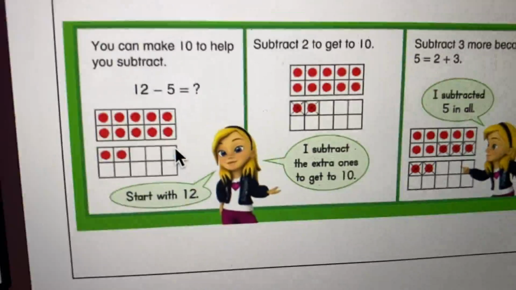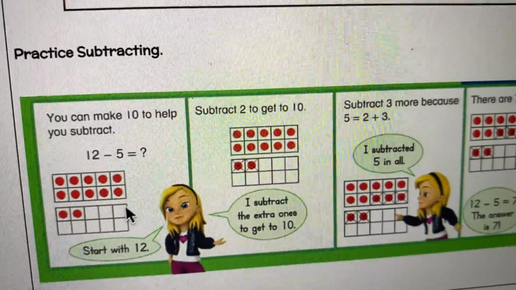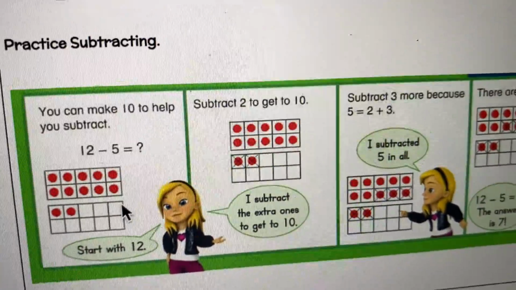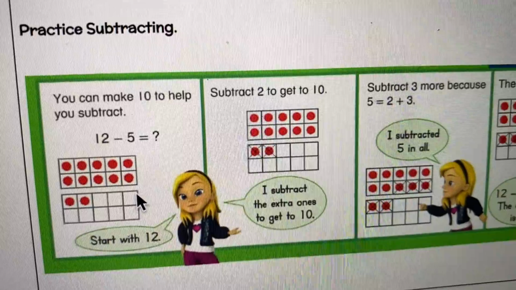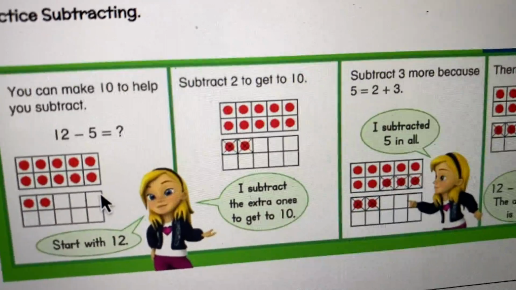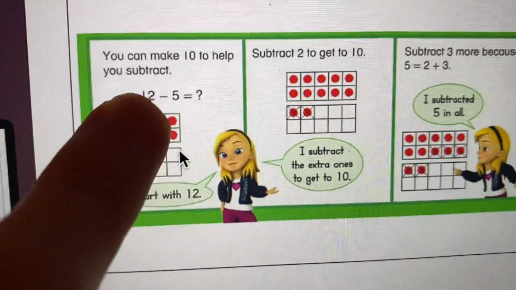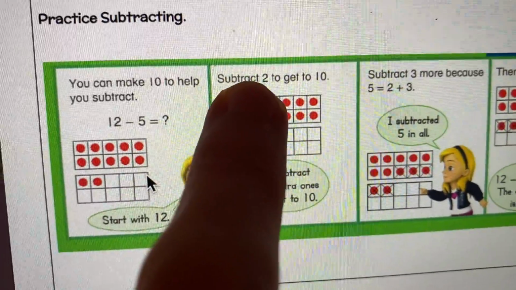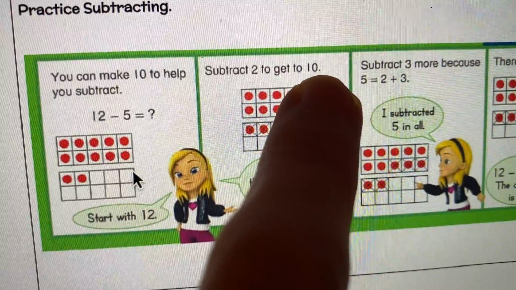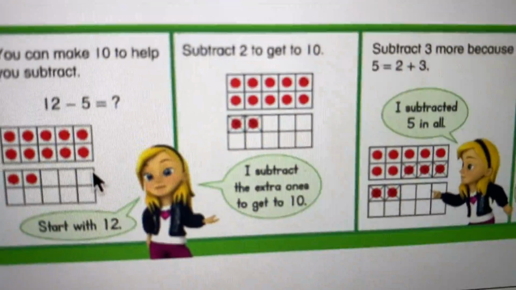So when we're adding a single digit number, for example 3, if you have 10 plus 3, we know that we take that single digit number and replace the 0 with it. So 10 plus 3 equals 13. You take the 0 off of the 10 and just add the 3 right there. A 1 and a 3 is 13. It works the same with subtraction. So if you're starting at 12 and you're subtracting 2, you're taking that 2 off the 12 and replacing it with the 0 that normally sits next to the 1 to make a 10. So 12 minus 2 will get you your 10.